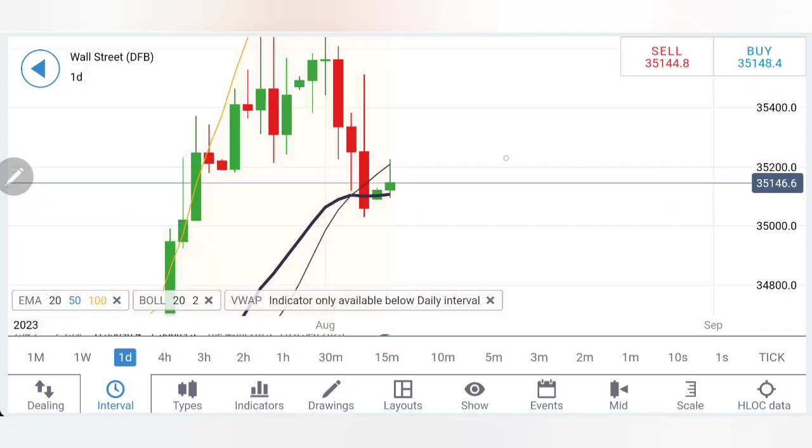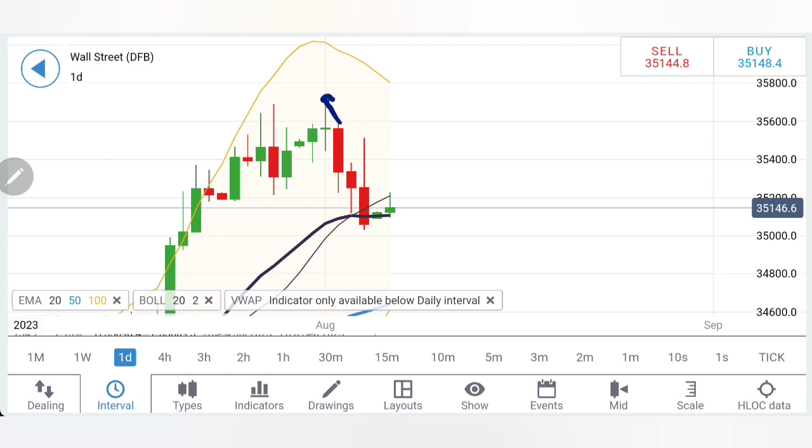Coming to the daily. Now what has happened on the daily chart? See, 20 period moving average is attained. It is getting the support, higher lows are seen, and with that it is trying to retrace. Also one must look at lower highs here, which means here it is maximum resistance or consolidation zone. So on the upside 35,400 and 500, these are the two levels you should look for. On the downside, we have to wait for it to break below 35,000 levels in order to confirm the bearishness.